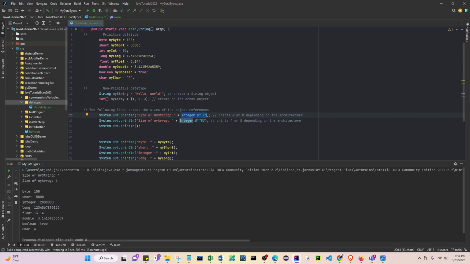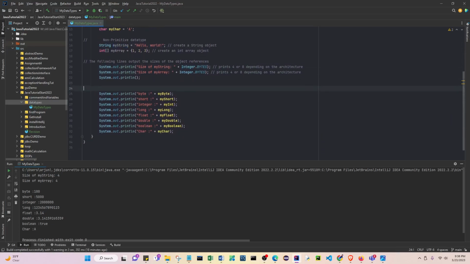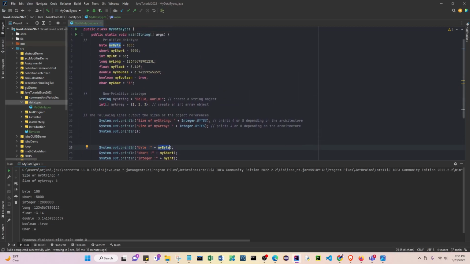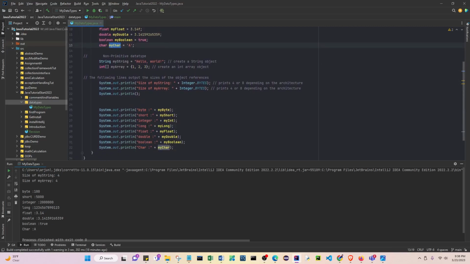It gives the size of an array, the size of an integer, the size of a string. And here I put just the name of the variable. We already studied variables. This yellow color is all variables here. So I put that yellow variable here, and here I put the names, byte, short, integer.